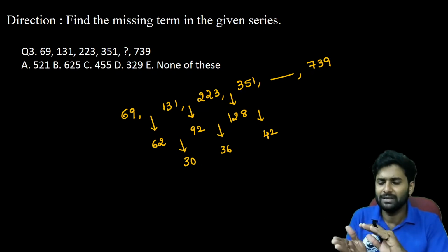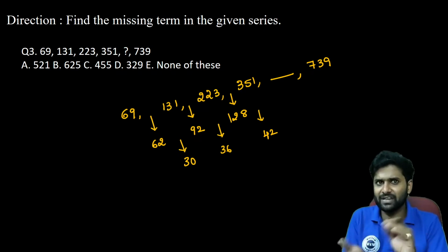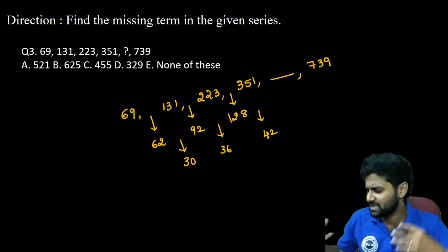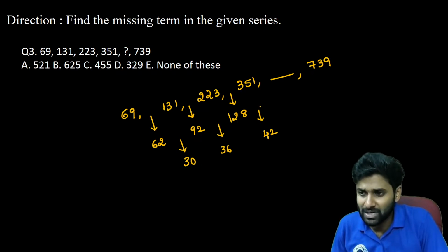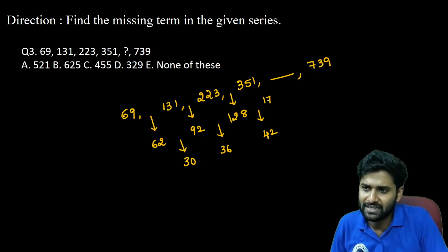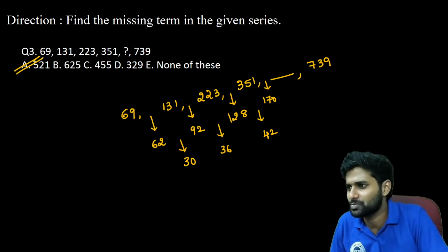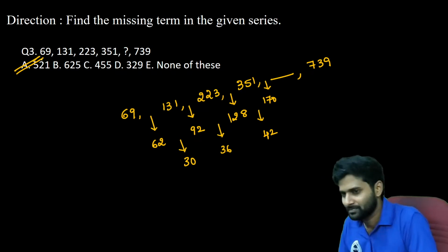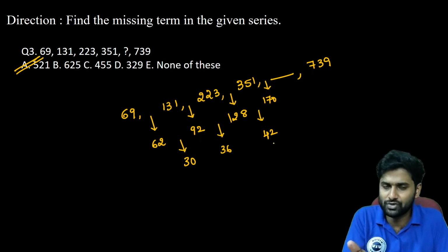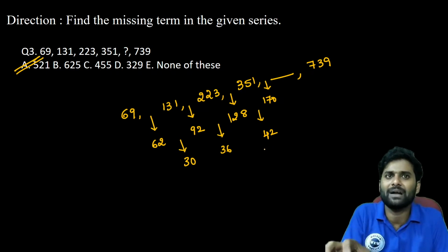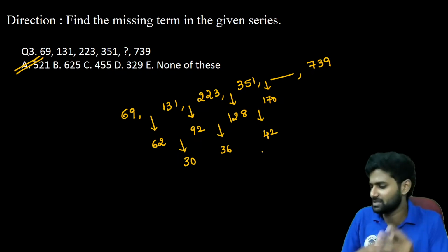If it is not, then you can take the next difference as 8. If it is wrong, again, it's a multiple of 6. There are many different patterns. See, 128 and 42, the total difference is exactly equal to 170. If you add 170 to 351, you can see that the option is 421. Guys, if you can't see that option, then maybe the difference goes 8, 6, 8. If it is wrong, then 6 and 12, it is a part of multiples of 6. So you have to change your logic based on the option.